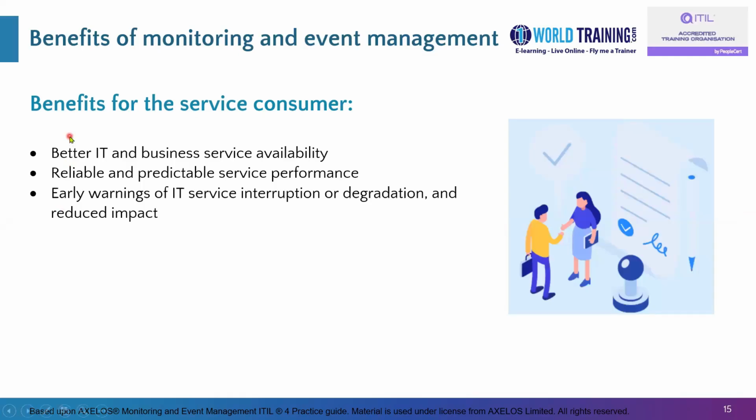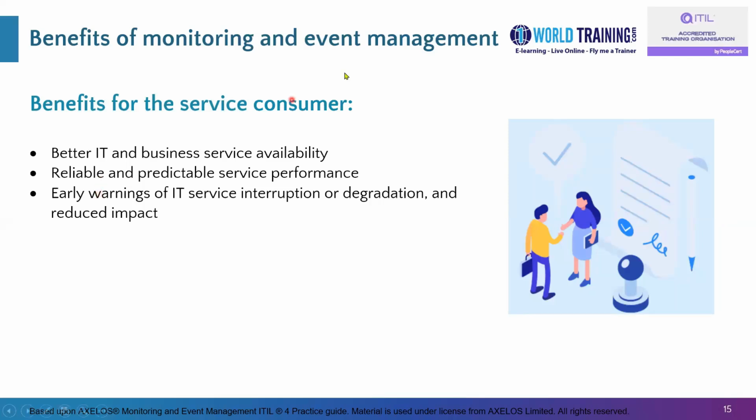For the service consumer, better IT and business service availability. Note that on the consumer side, the focus is on the business, not on IT. So look out for those words in the exam questions if there are any coming up. IT versus business. Here we see both IT and business. Then reliable and predictable service performance for the consumer or the business.